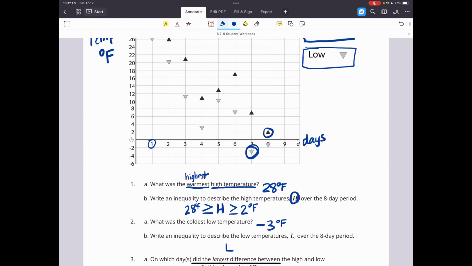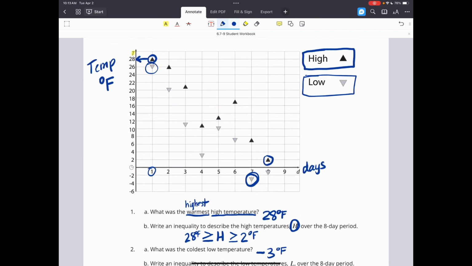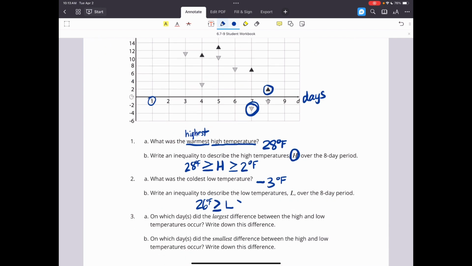Okay, the lowest temperature is going to be less than or equal to whatever that highest low was, which was 26 degrees Fahrenheit. And then the lowest of the low, which is the lowest the constraint can go, the lowest temperature was equal to or greater than -3 degrees Fahrenheit. So we've got those constraints on both ends. The temperatures have to be lower than 26 but higher than -3, or exactly those two numbers. That's why we put that equal to symbol on the bottom.